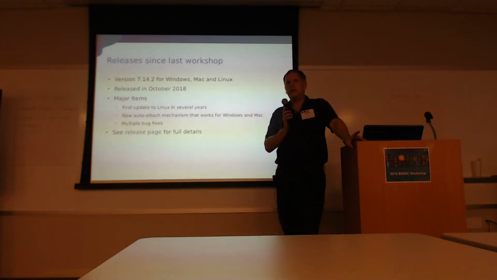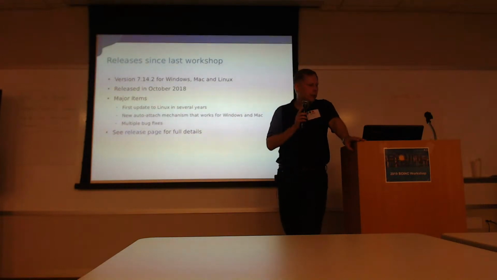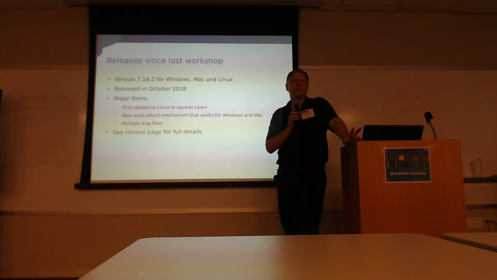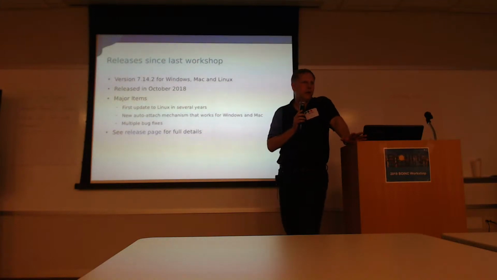Since the last workshop, one release came out, 7.14. It went to only a .2 version right now. It was released in October of last year. And so some of the major things that happened with this one is that this is the first release that had been updated. I think the previous version was 7.4, which is like 5 years earlier.